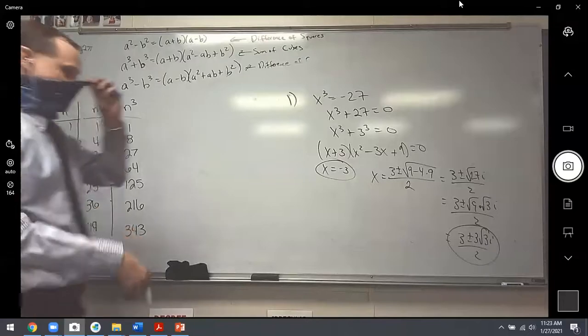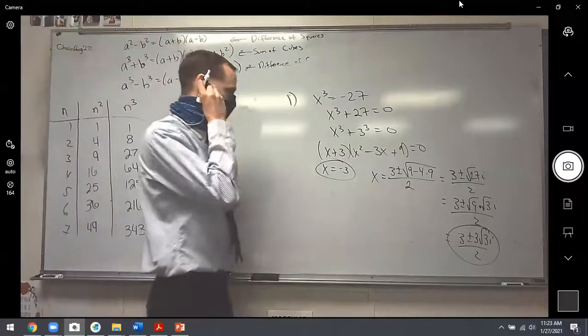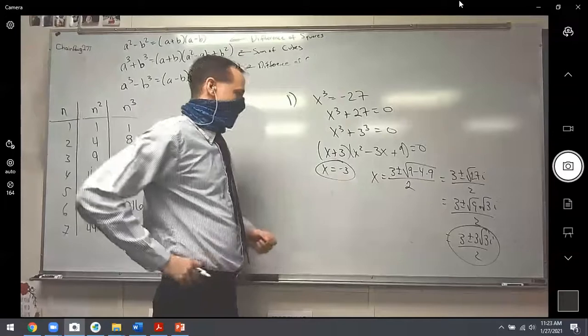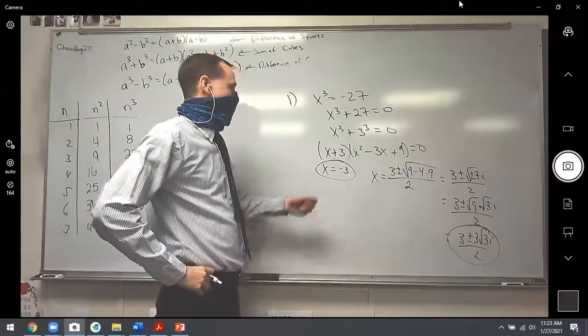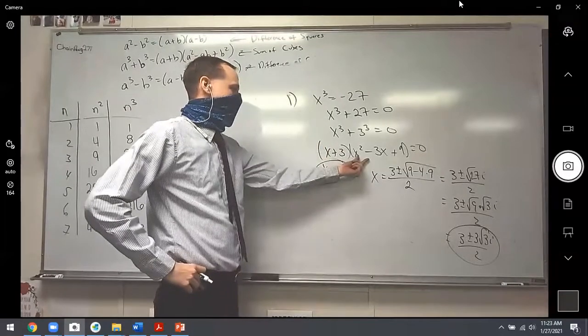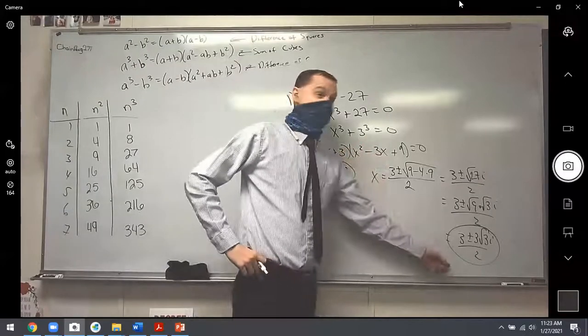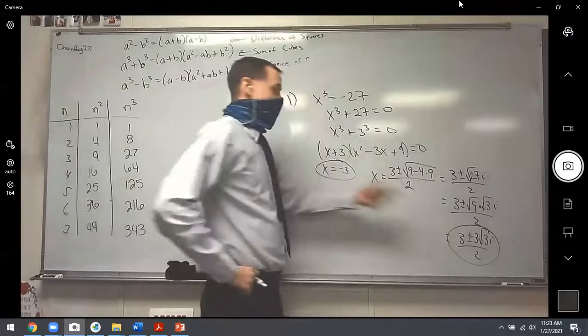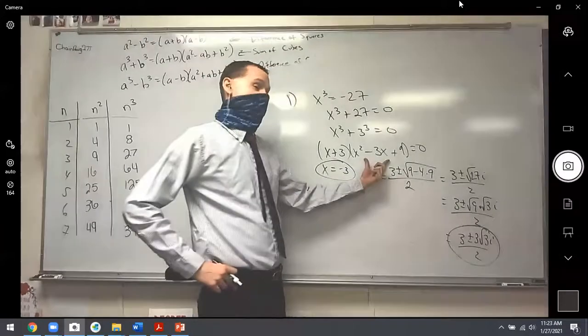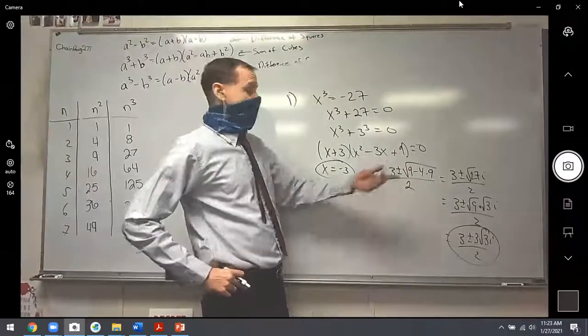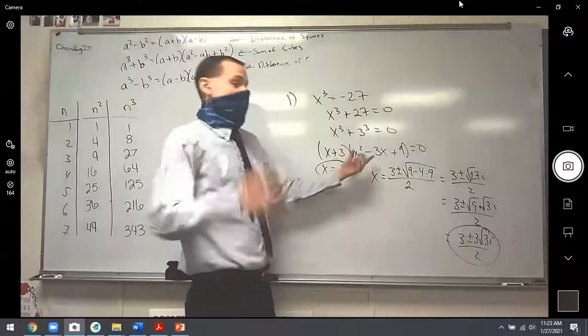Question? What would happen if you just substitute x for -3 in the other equation? Which one? This one? Second, or here? Yeah, right there. I have no idea. This one, since its zeros are these, if I plug in any other numbers besides those, I can't predict what it's going to be. It's not going to be 0, but it's going to be something. It's just some random number.